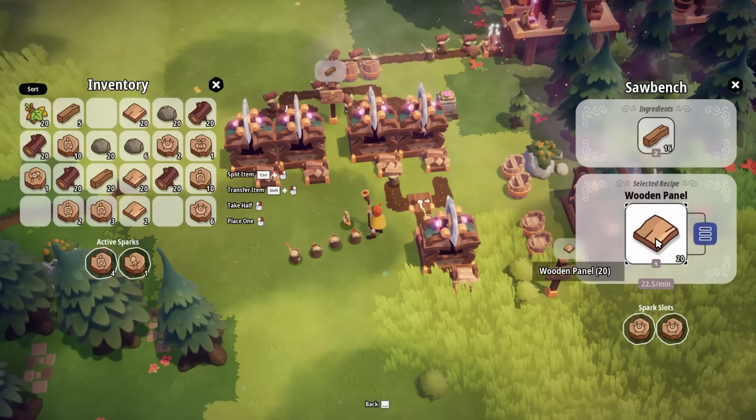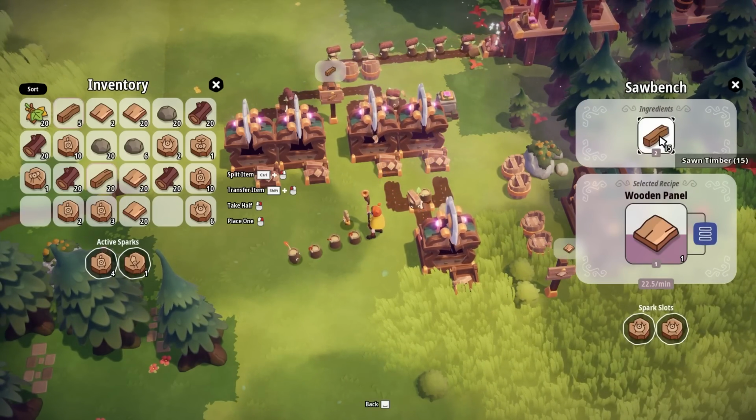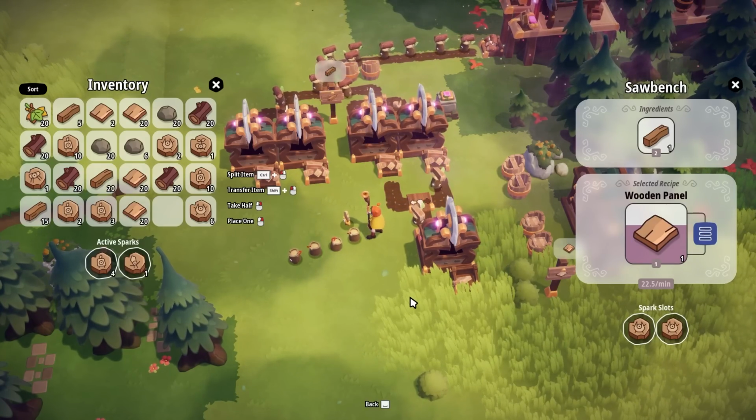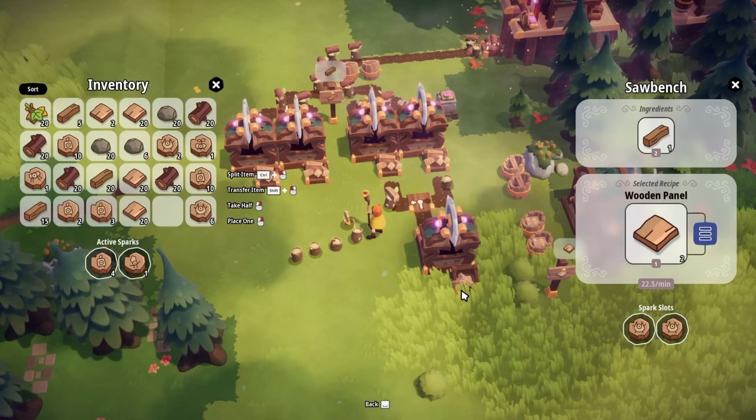Have you filled that up? You have filled that up. What I would like to see is if this has constant production. Well, I'd need to take all of that out first to do a proper test. No, I think we are definitely going to need more than this.